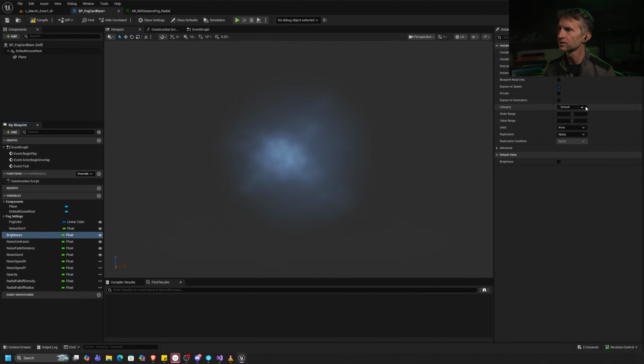That's also a nice little thing, so I know I've done that one, because it moves over into the section even here, so you can see that fog settings. And if I had done this on the first one, I wouldn't have to redo all of these like this. Okay, so instance editable, expose on spawn, fog settings, same thing, fog settings.